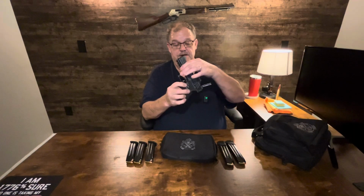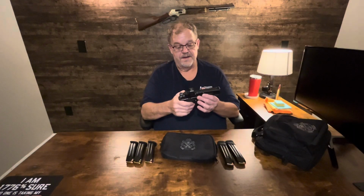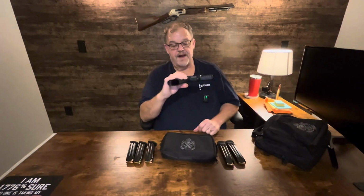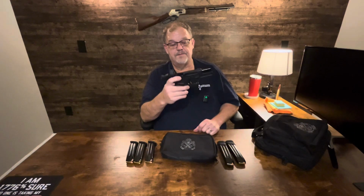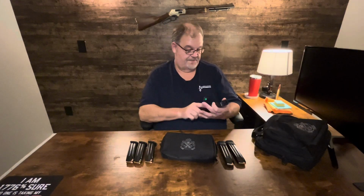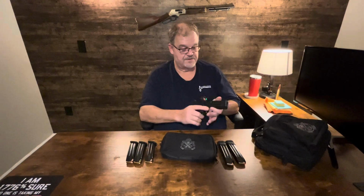It has ambidextrous mag release. Got it on both sides. And the takedown lever, of course, is always going to be on one side, but the slide lock back is on both sides too. Bolt release, slide release, on either side you want it. So it is fully ambidextrous, and I want to show you what this trigger is like.